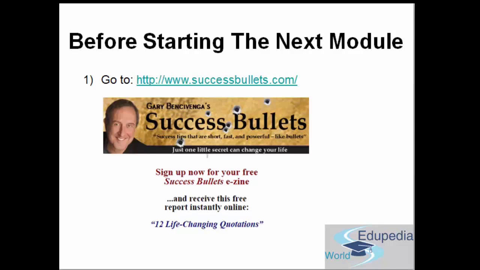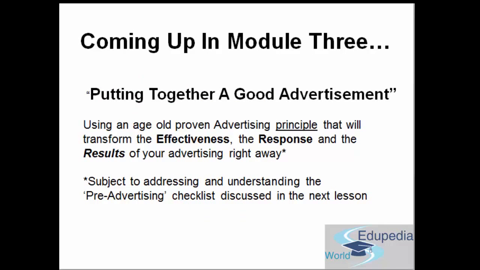Please believe me. And then coming up in Module 3, we are at the stage of putting together a good advertisement, using an age-old proven advertising principle that will transform the effectiveness, the response, and the results of your advertising right away. Now, I'll put a little asterisk there because it is subject to addressing and understanding what I like to call the pre-advertising checklist. It's just 3 things, very simple, that I discuss in the next lesson.